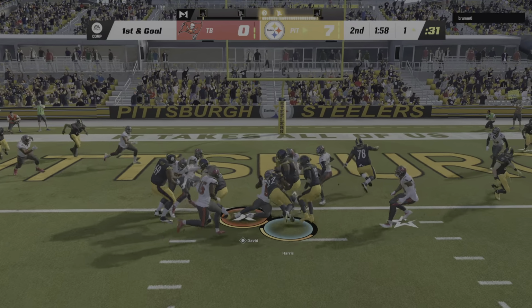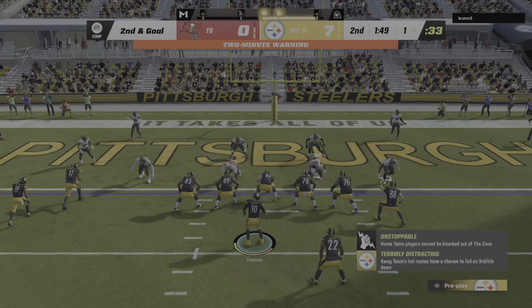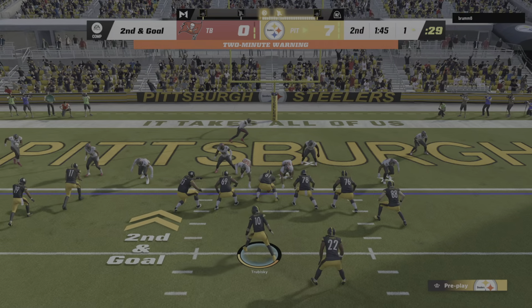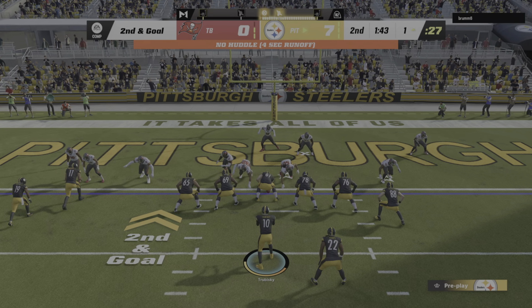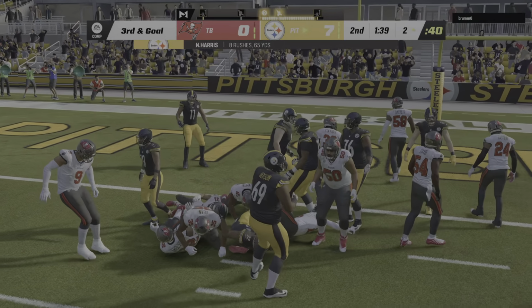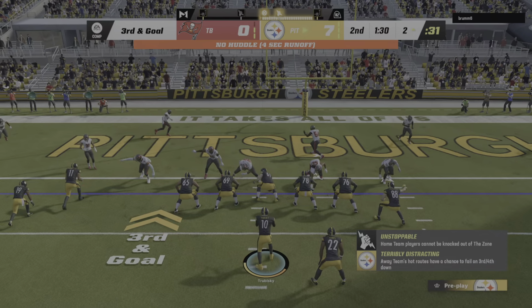They'll try and run with Harris. And he is met at the line of scrimmage, and he goes down right there. They'll try to run with Harris. And this time they were waiting for him, as he'll be knocked down before he can get back to the line of scrimmage.